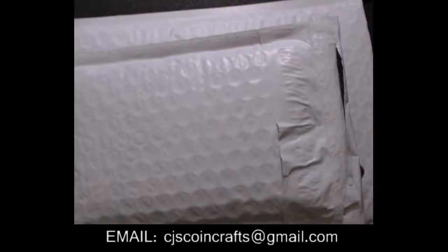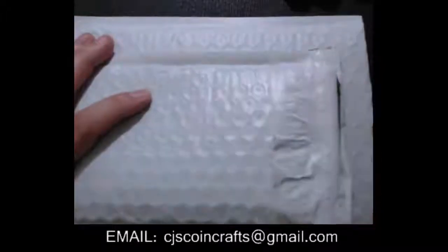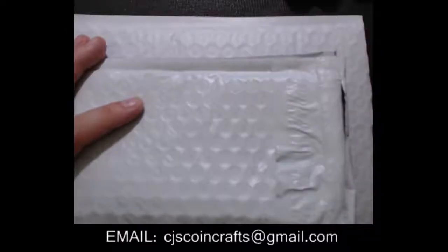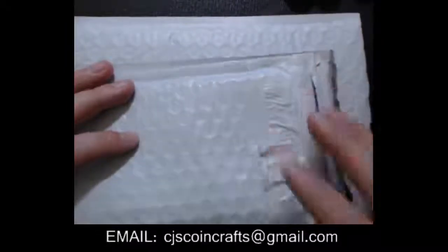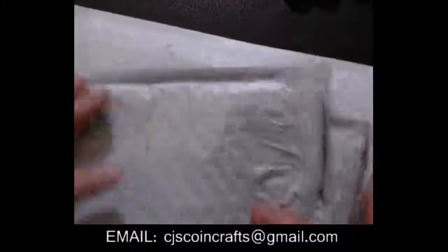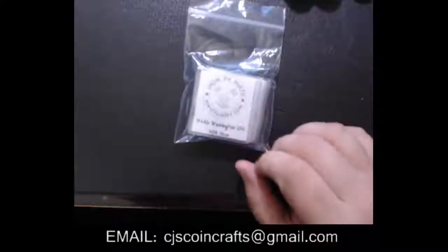This is a mail call video, and I'm super excited because I've been trying very hard to get this mail call done, but I got some more stuff today, so now I really have to do it. I got three packages here that I'm gonna go through, so you guys can see what's going on. So I will move these to the side. And the first one that I will do will be this one that comes from Mantic Coins.